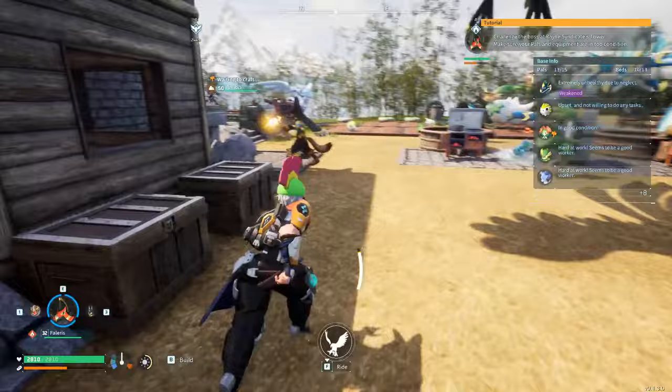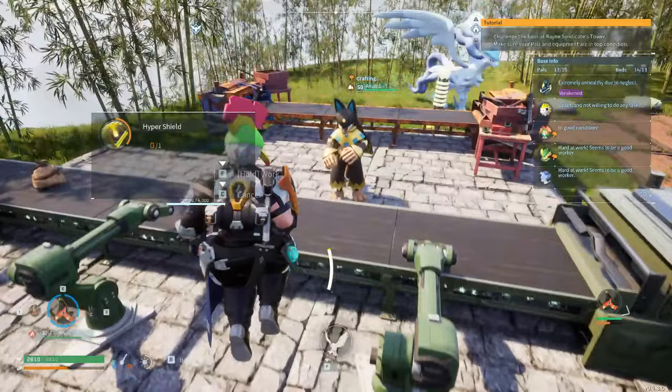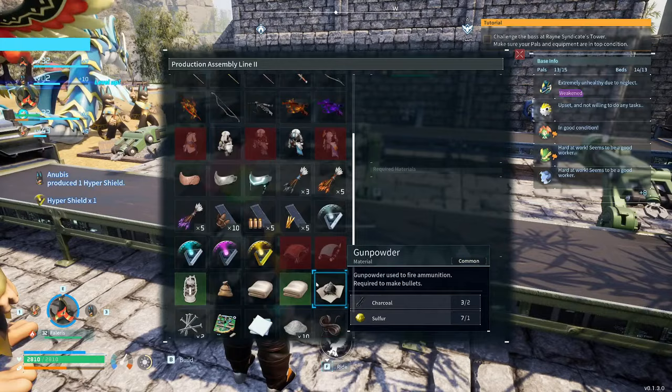All right, I need to make some stuff. You grabbed the hyper shield I put in the box, right? The hyper shield that I put in the box. No, that was your stuff. Well, I wanted to make sure you have a hyper shield is what I'm asking. I do not. But I will put one on. Okay. And then I'm going to make gliders.